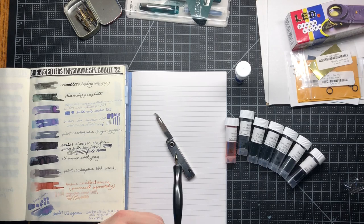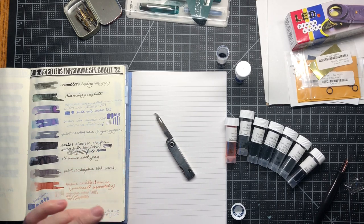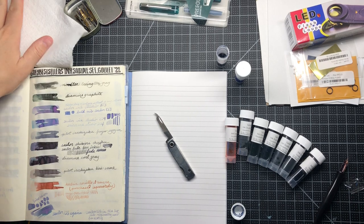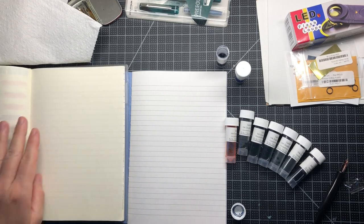I might have to put it back together — it just slides on there to hold a little more ink. Hopefully I can get this to work. Okay — it is working. Is this going to fit in the ink bottle? Yes, okay. That's what I'm going to use. I'll get myself a fresh paper towel so I can clean them off — they're very easy to clean. That is why I use them.